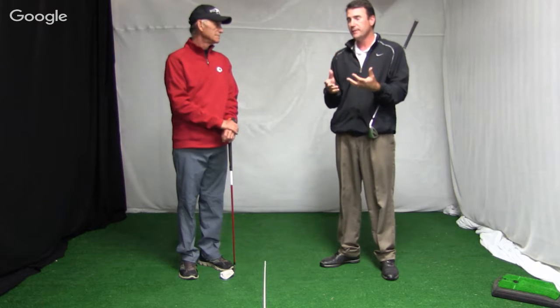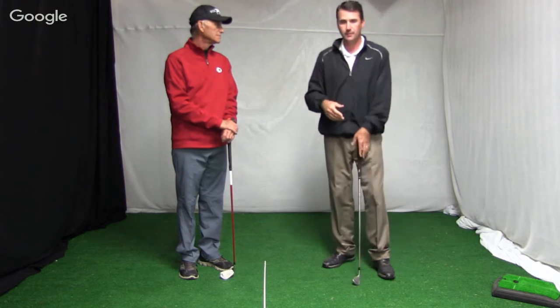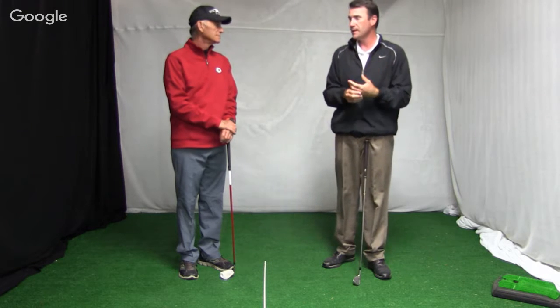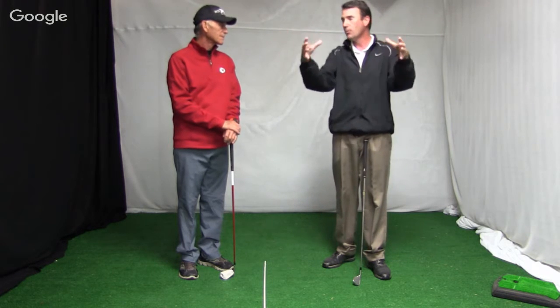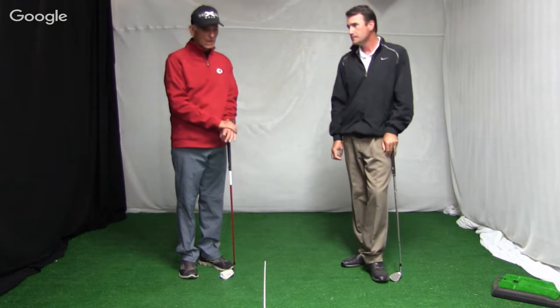Think of it more like a shotgun pattern, where if anybody's ever shot a shotgun, it comes out in a pattern like this. That's kind of how your thought process should be hitting into the greens. Not that you're trying to land a missile in a dead specific spot. Have some leeway there.